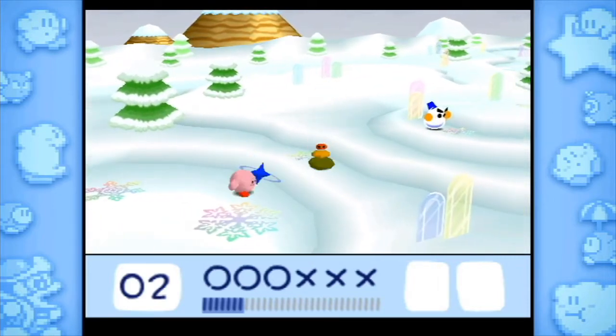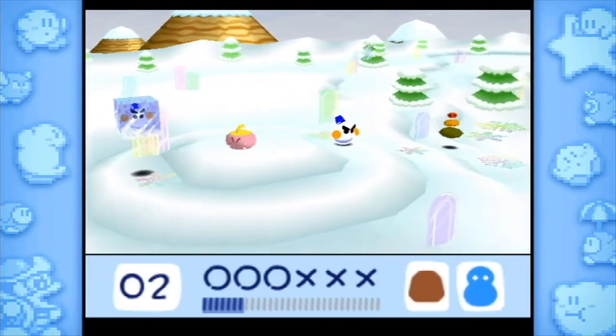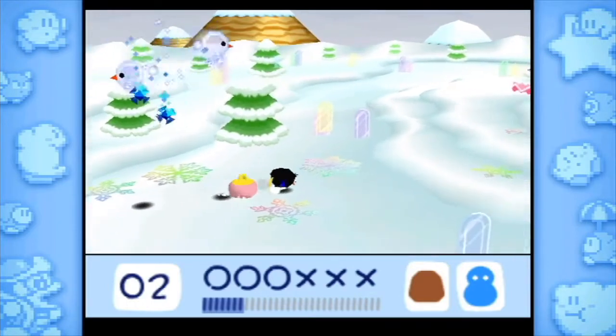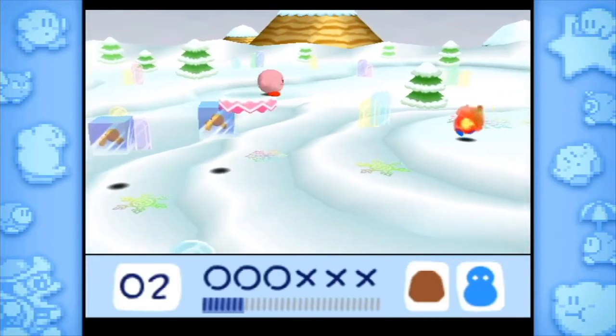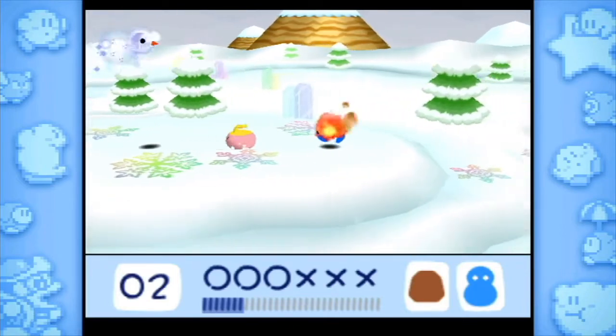I briefly showed off this power at the end of that last video, which is the curling rock. Actually a pretty good ability. It's good for traversal. You don't really take damage while you're in it. I mean, I'm pretty sure you probably can, but it's actually a pretty good power, just as long as you control it and make sure you're leaving the curling rock at the right time.